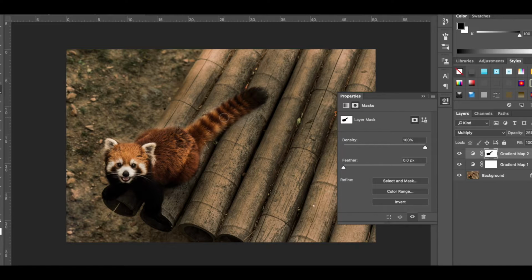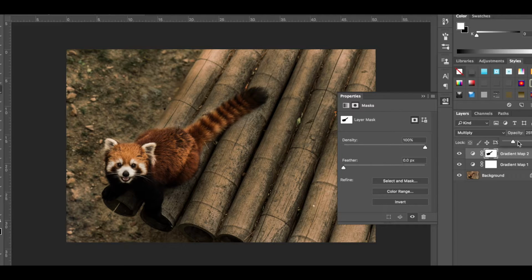Okay, so pretty much what I did with that mask is I went in and made the background take on a bit more of a blue tone to let our little orange guy at the front pop a bit more than he was before.